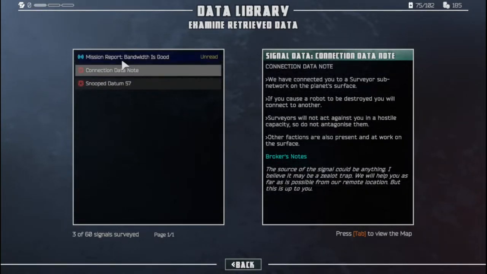Okay. Alright. We have connected you. Okay. Yep. You can, if you cause a road to be destroyed, you connect to another surveyors, not act against you in a hostile capacity, so do not antagonize them. Other factions are also present and at work on the surface. The source of the signal could be anything. I believe it may be a zealot trap. We will help you as far as possible from our remote location, but this is up to you.